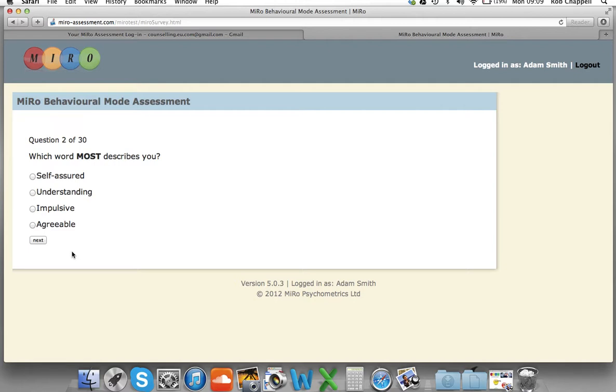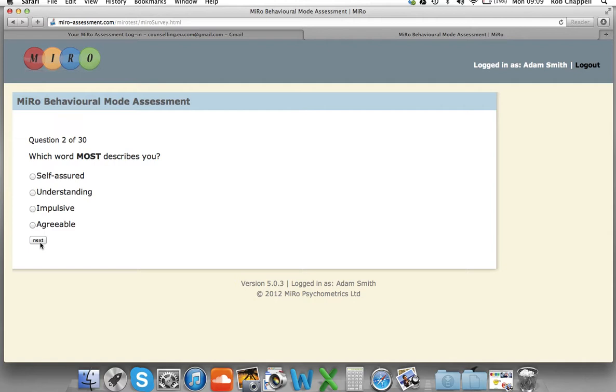I won't take you through all 30 questions. They're all much the same. For a stage 2 report, there are also some contextualised questions as well at the end. Those aren't available just yet, but they will be coming along soon. So once I've answered all 30 questions, the last button simply says finish. So I click finish, and the assessment, which is actually completed on my browser, is then uploaded back to the site.